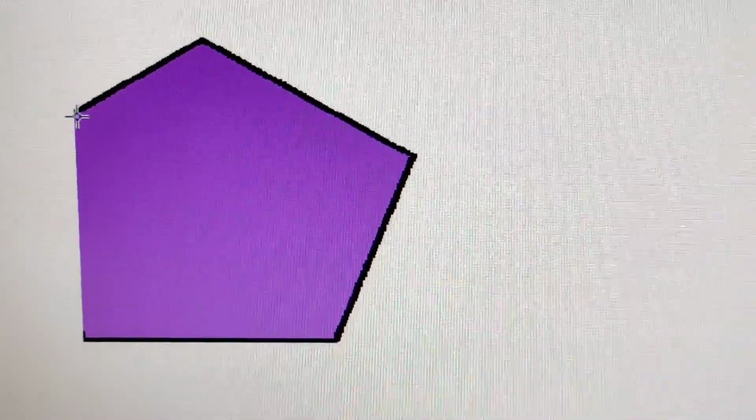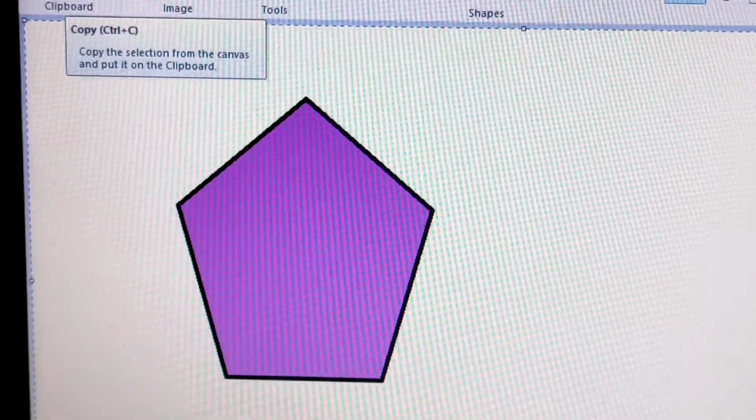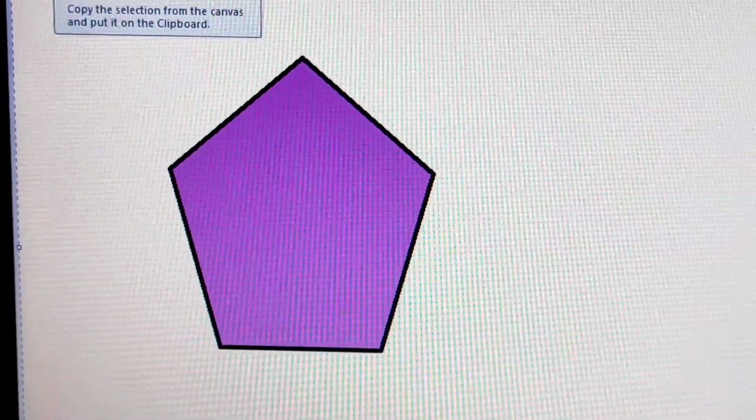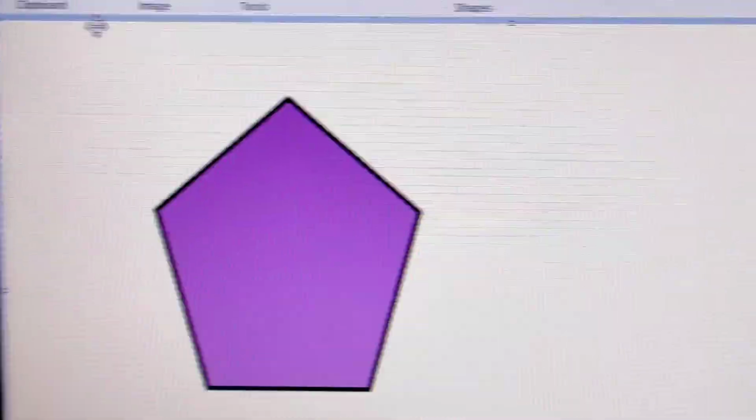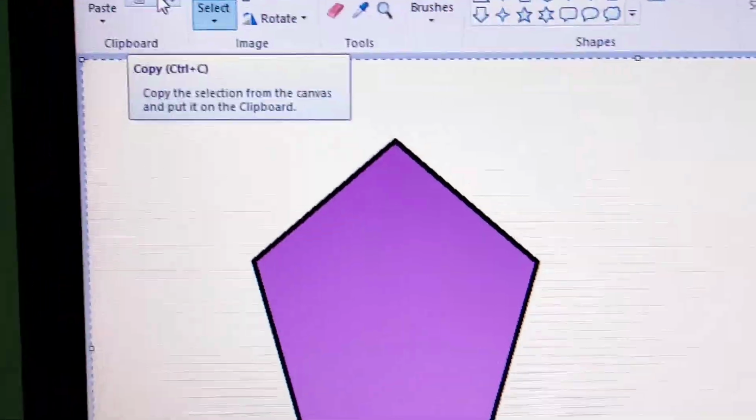We have selected. Now that we have selected, we will click on copy in the Clipboard group.